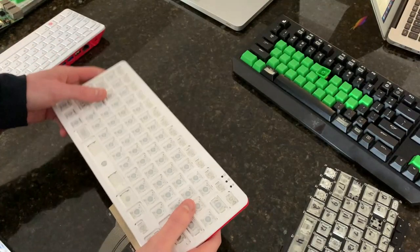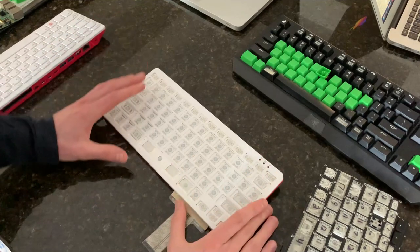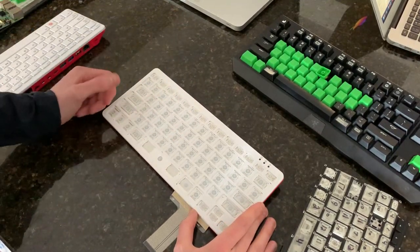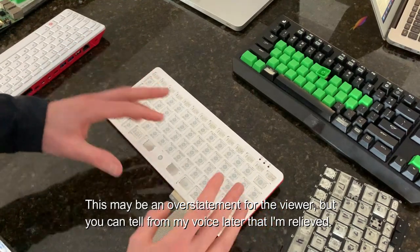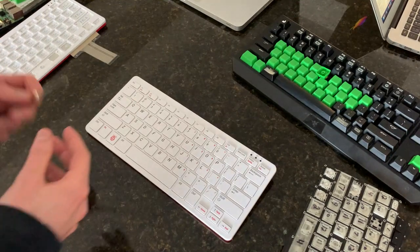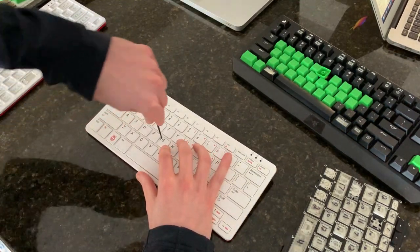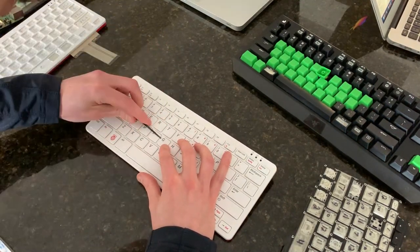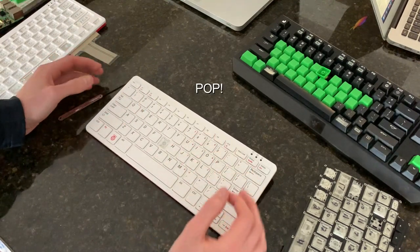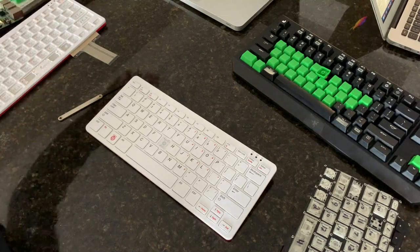The reason this video is called Pop and Click is because when you take one of these keys off, it makes a little pop, and when you push it in, it makes a really satisfying click. I'll show you that right now. There's the pop.